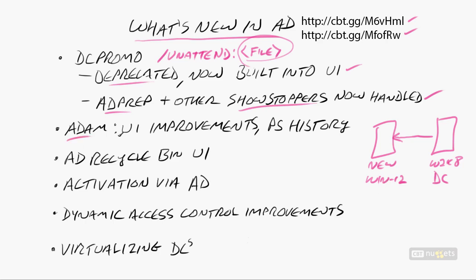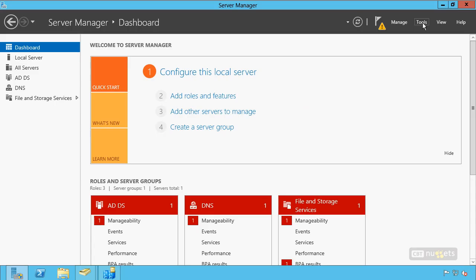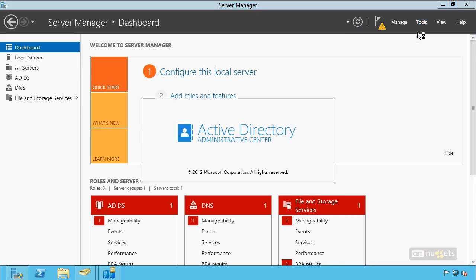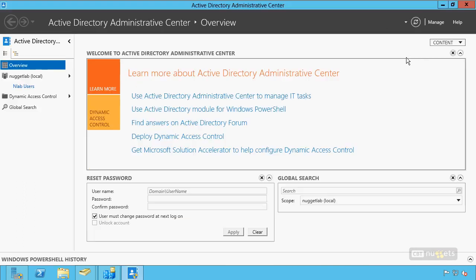There's also Active Directory Administrative Center. This has something I haven't really shown you yet, but it has UI improvements. It also has something called a PowerShell history. Let me show you that just briefly here. To access the Active Directory Administrative Center, you go to Tools and Active Directory Administrative Center. And what we'll see happen here is that it gives us just a different kind of UI for working with objects that we would commonly deal with.